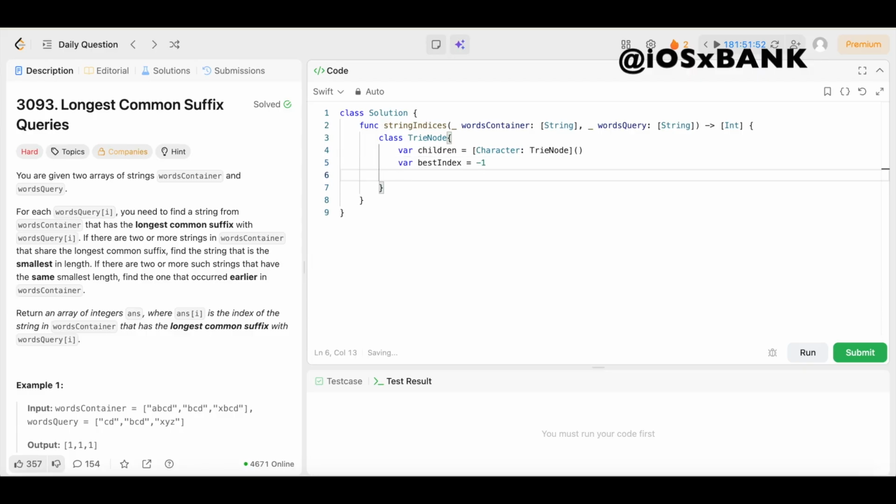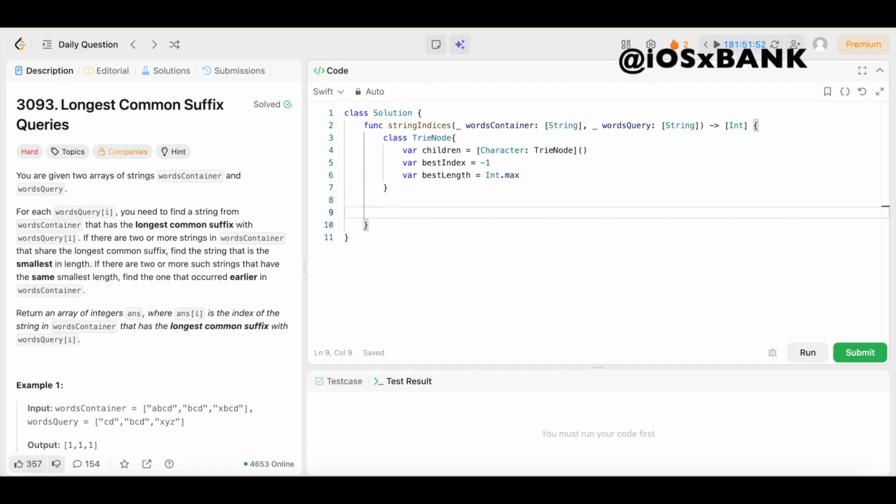Now we need to track the shortest word length seen for this suffix path. So declare another variable called bestLength, and we'll set that equal to Int.max just to start. Now we need to get the root of the trie. So we'll come underneath this and say let root equal TrieNode, put the parentheses.